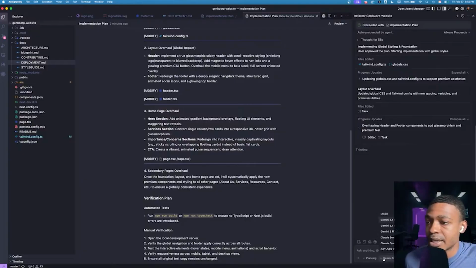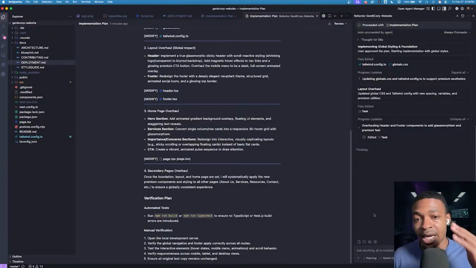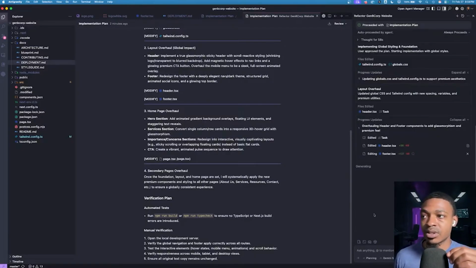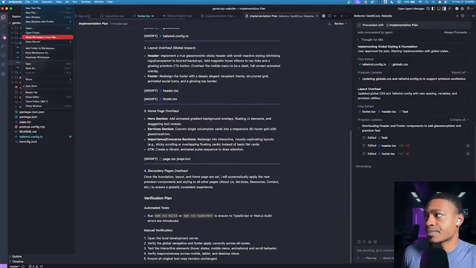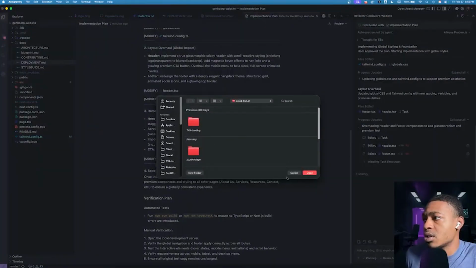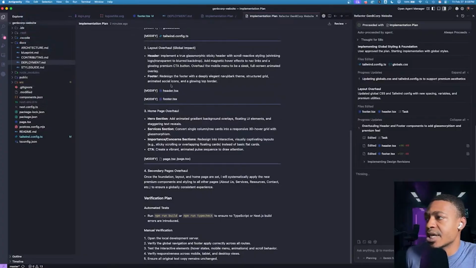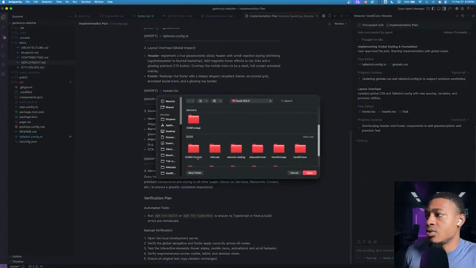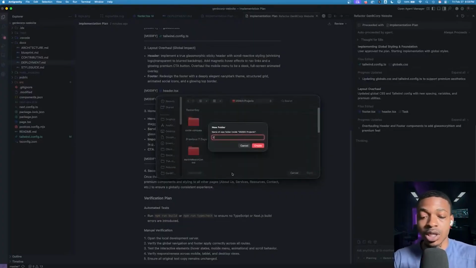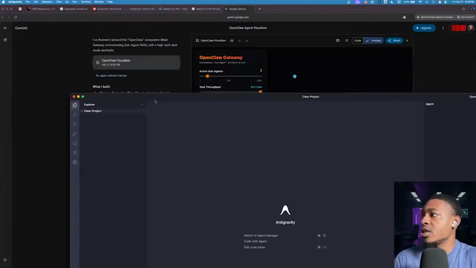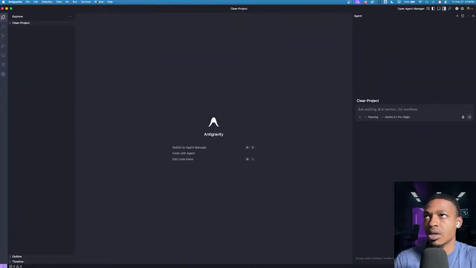But if you are new to vibe coding, Antigravity is one place that I would recommend you go first. Like, Google Antigravity is literally the easiest way to be able to build apps, because this is what you could do. You can say open recent, actually you can say open folder. Is this going to open in the same workspace? You can say open folder, and let's say you create a new folder, clear project. Okay, you can open this new folder. It's going to open in a new window. I know this thing did not just close.